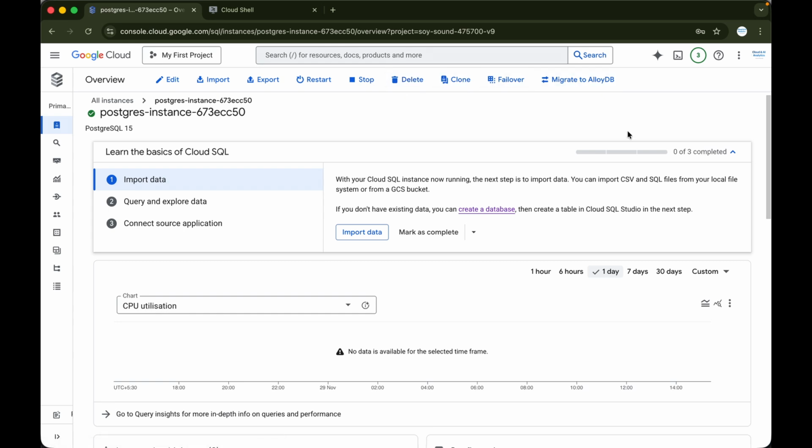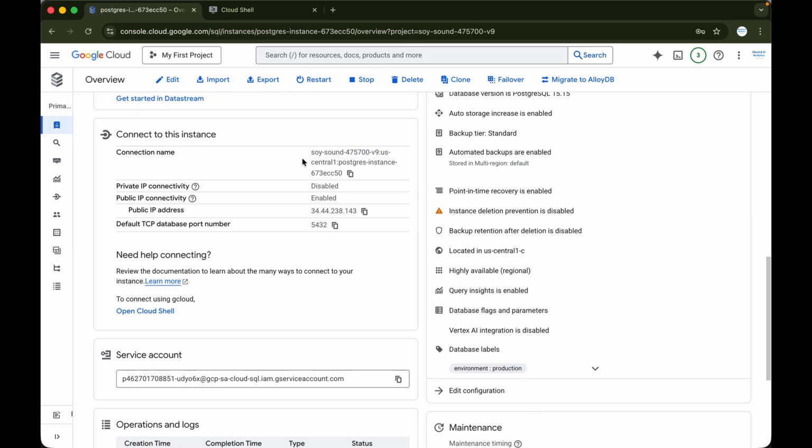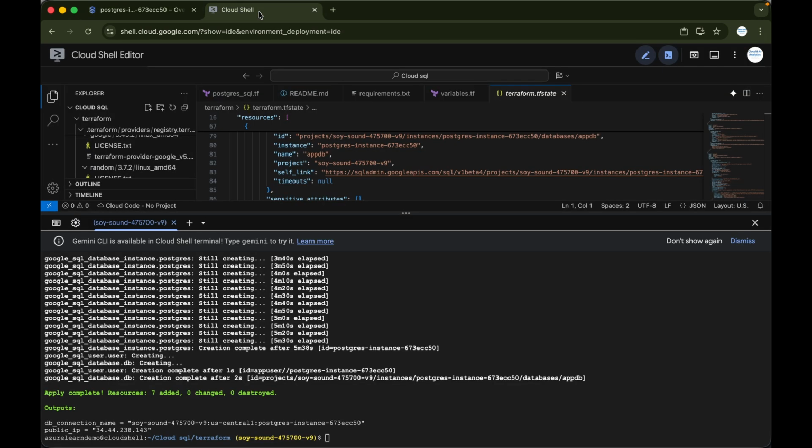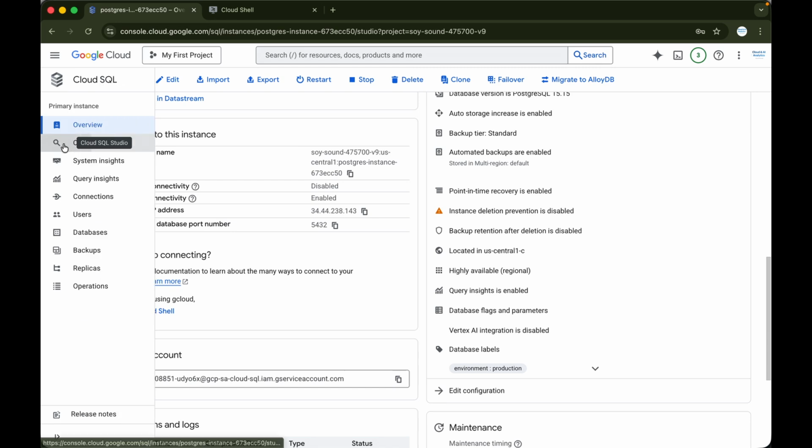And we have already discussed this point, and just go down and you can find all the details here. The connection name, all these things you will be able to find it here. The same thing you can see it here also. The outputs, DB connection name, project ID. The next one is region. The next one is instance name. That public IP as whatever given in the output, right? The same thing you will be able to find it here. And we have gone through all those things.